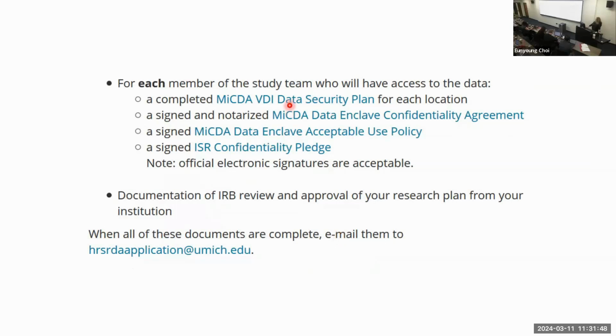They require these data security plans for the enclave. So just because you'll be in the enclave doesn't mean you can have your computer wherever you want it. You actually still have to provide very specific plans about how you are going to protect the confidentiality and security of the HRS respondent data. So HRS is quite happy to let users use the data responsibly, and we want to promote that use. But I will say every once in a while, like I went to a conference last year and someone was showing locations of HRS respondents. And to be honest, I don't even know how they got that information out of the enclave.